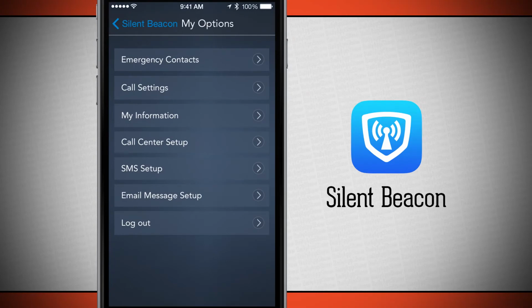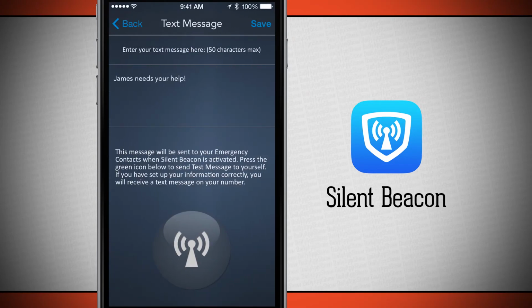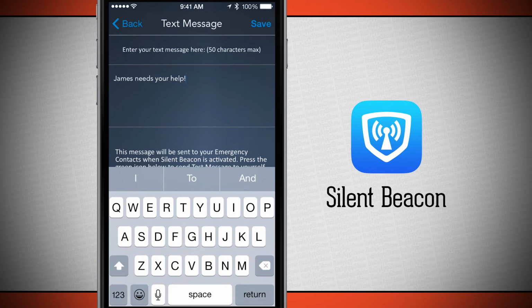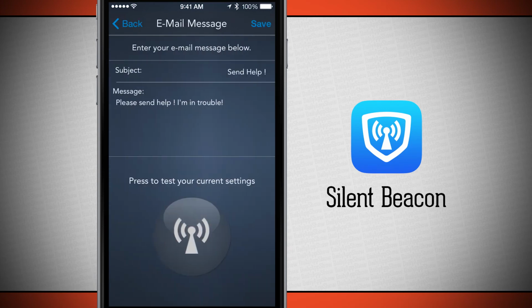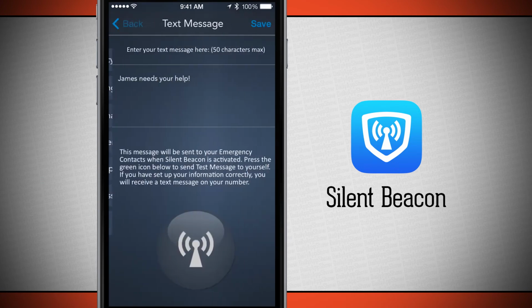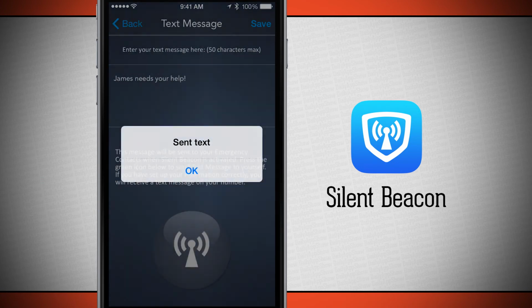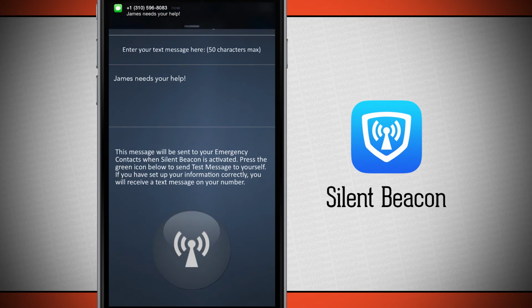Now we have our SMS setup, which we can go ahead and enter in the information we want to send out whenever we send out a text message alert. So you see right now it's got some text in there already, but if I tap in the field, it pulls up my keyboard and allows me to enter in my own message. Come back, and the email message setup is the same thing. I can change my subject and message of the email and go ahead and enter those information in. And I can even do test notifications. You see if I push this button, it's going to send a test email. And if I come back into the SMS setup and if I tap a test, it's going to send me a test text. You'll notice that the notification is going to come down on the screen. So there's how it's going to look.